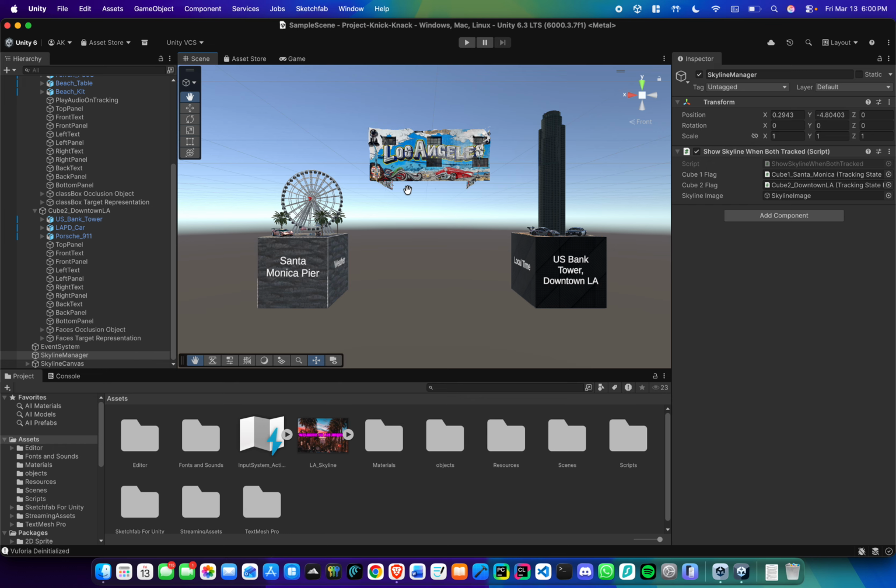So, yeah, overall, the goal of this project was to create a small interactive AR experience inspired by the places I have visited in Los Angeles. This application allows users to explore iconic landmarks in Los Angeles through augmented reality, harnessing the power of augmented reality. And now we'll move to the demo part.